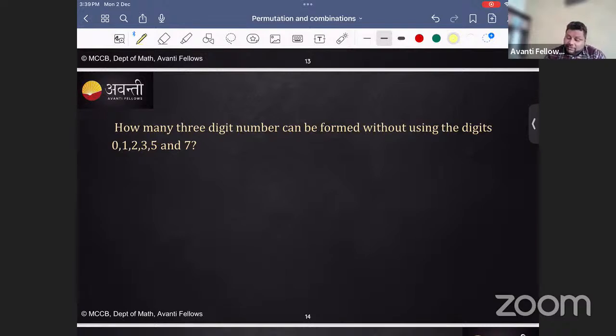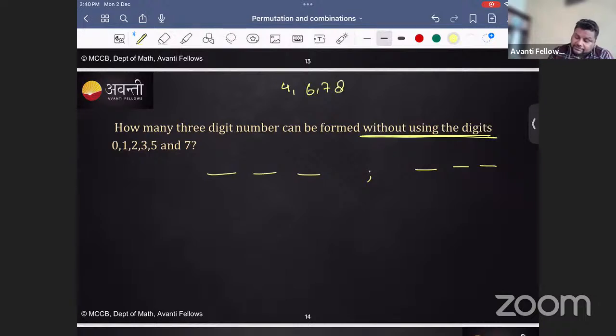If it is with 0, the cases will be more. Okay, without using the digits, you don't have to use it. Then fine. What we can use? 4, 6, 8.